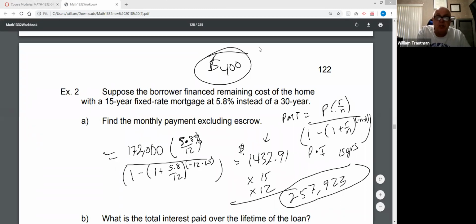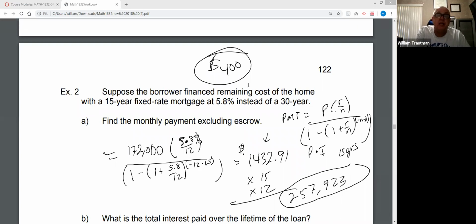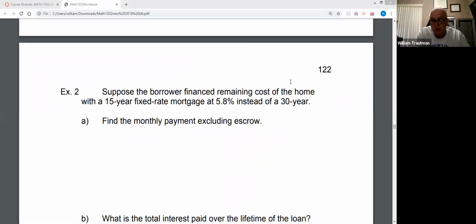At the end of 30 years, you just put all this money in the bank. You know, at the end of 15 years, you just start saving all the money, put it in the bank, and it just adds up. But usually people don't do that. They just start spending more.